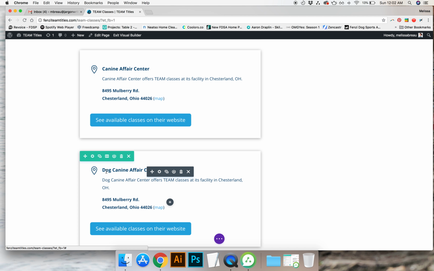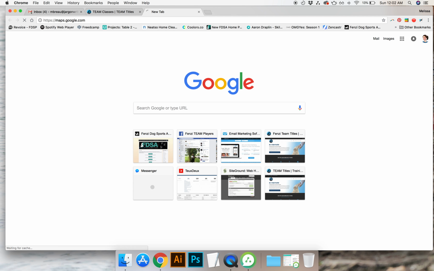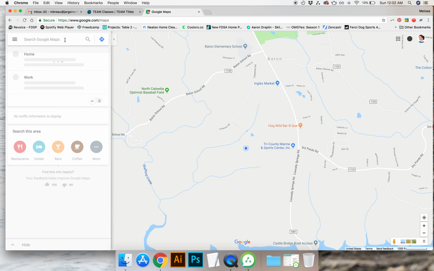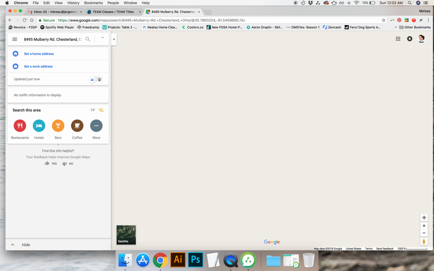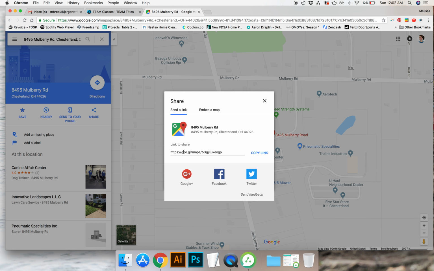Once you've edited the name and this bit here and changed out the city and state, we'll put in their address. I'm going to leave in this address since it's a fake made up place, and I'm just going to copy this with Command C. Then I want to get a map link so that somebody can see where it's located if they need to. To do that, I'm going to go to maps.google and paste the address into the search bar up here. Then I'm going to go down to share.